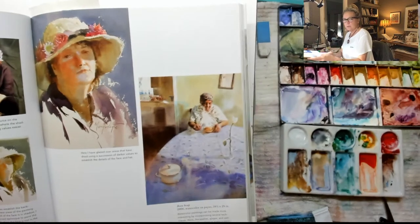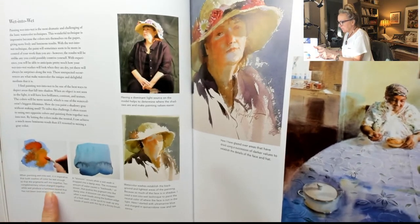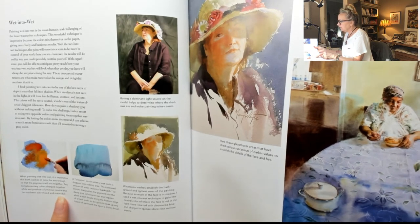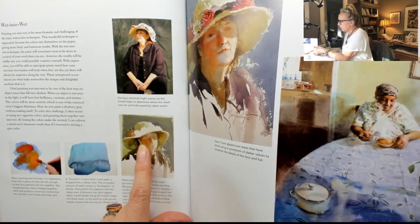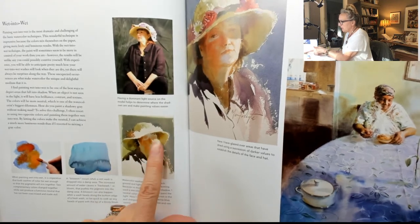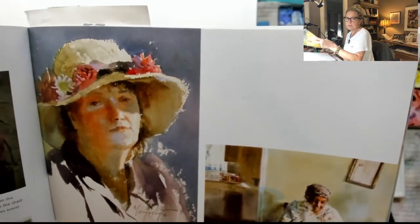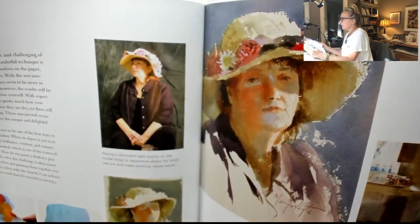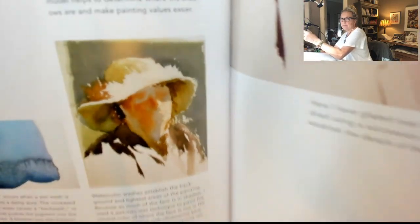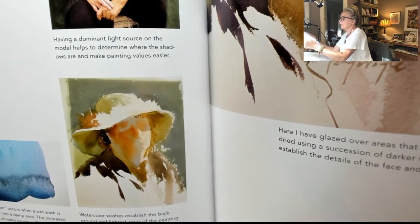She charges two neutrals together in a wet into wet wash to get a luminous neutral that's not been overmixed and made dull. See this? She starts with a wet wash and then she charges into it another color, starting with the blue and then adding the red to it. And that's how she achieved these beautiful tones. And being very mindful of where to leave your white shapes, right? It sounds so simple, but it's hard to do. But that's exactly what she did there, wet into wet.